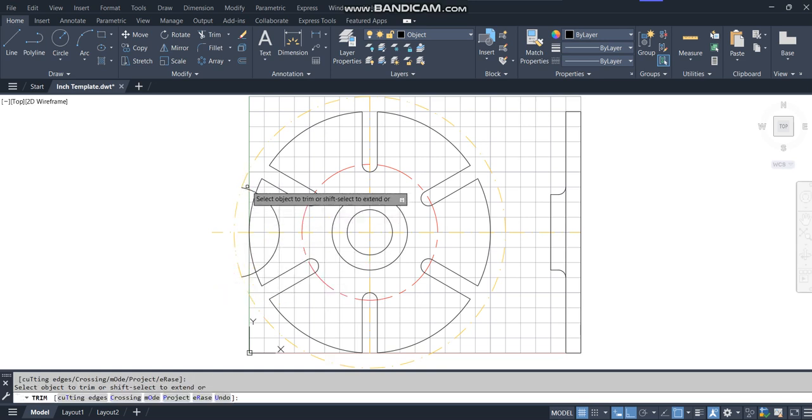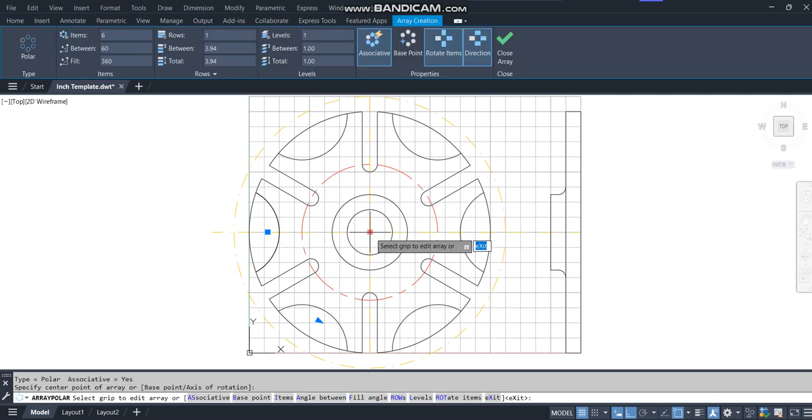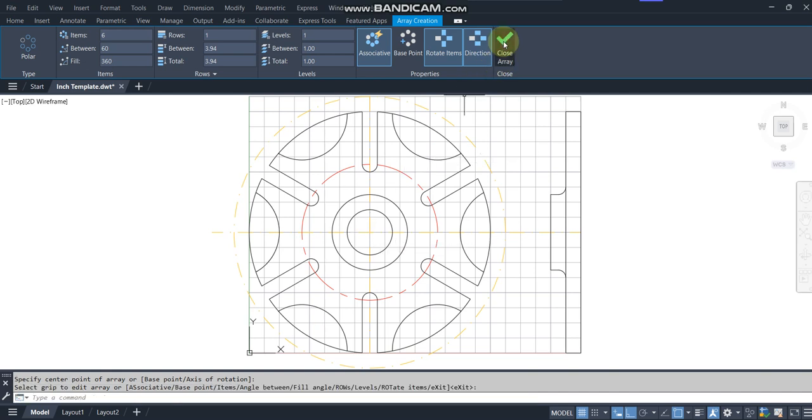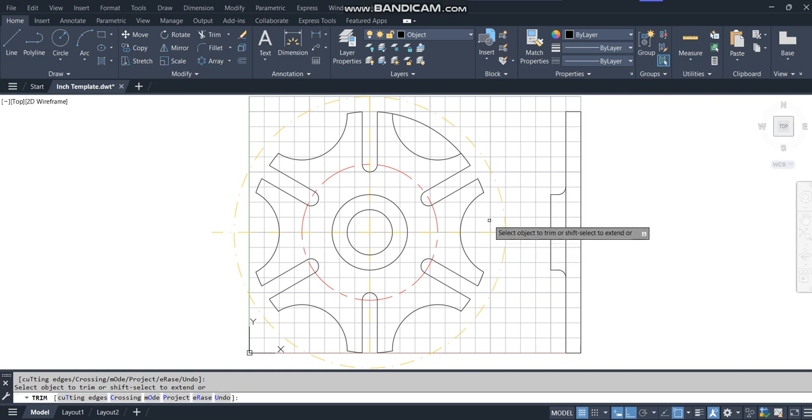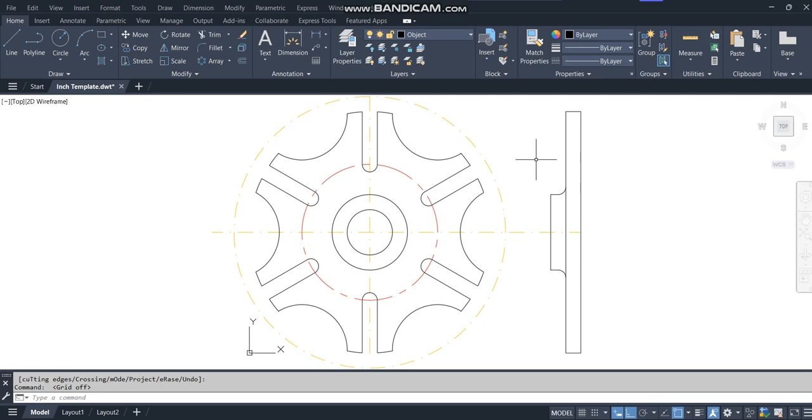Again, you can go ahead and trim out the excess of the circle, and then we're going to do the same thing. We're going to use a polar array, pick that arc, pick the main center point. There are 6 of those. Close array. Now we can trim up the inside of each of those. I'm going to turn my grid off real quick so you can really see it now. So there is essentially the entire Geneva cam minus the keyway in the middle. So I'm going to zoom into that section.